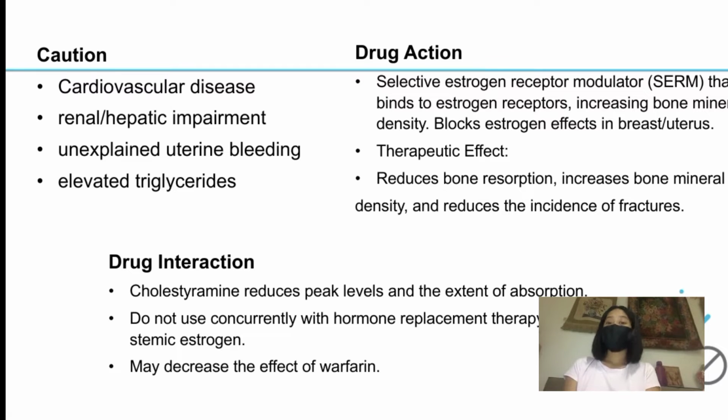And the drug action: selective estrogen receptor modulator that binds to estrogen receptors, increasing bone mineral density. Block estrogen effects in breast or uterus. Therapeutic effect: reduce bone resorption, increases bone mineral density, and reduce the incidence of fractures. So the drug interaction: cholestyramine reduces peak levels and the extent of absorption. Do not use concurrently with hormone replacement therapy or systemic estrogen. May decrease the effect of warfarin.